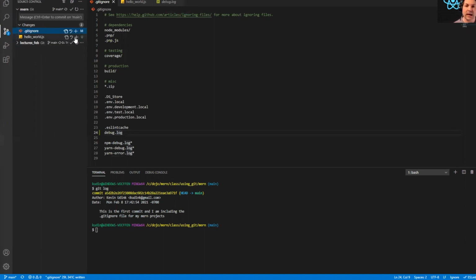Now, if I want to, I can add these one at a time, or I can come back up to this one and I can hit the plus here. If I accidentally put something up, I can use the minus. It says unstaged changes, and I can do the minus there. So since I want it here, I'm just going to grab all the files that I changed and say, hello world JS file is complete. All right. And I say, commit it.